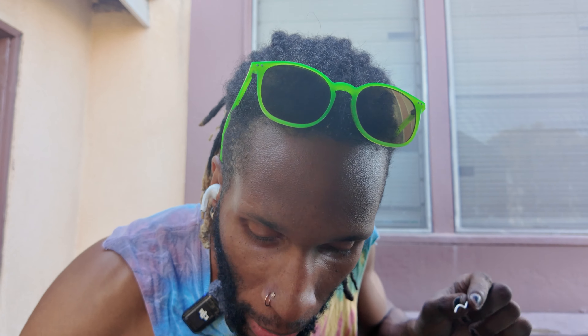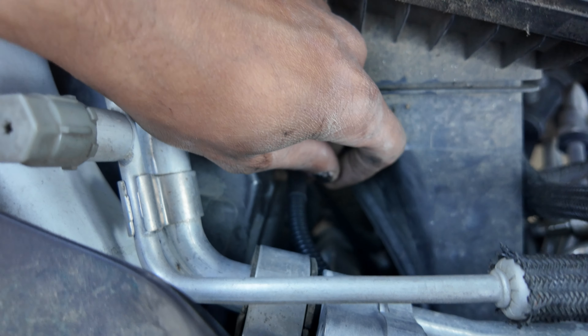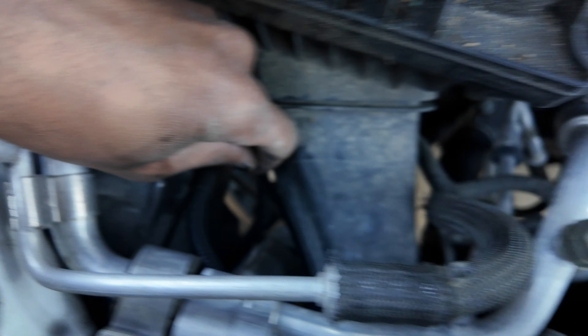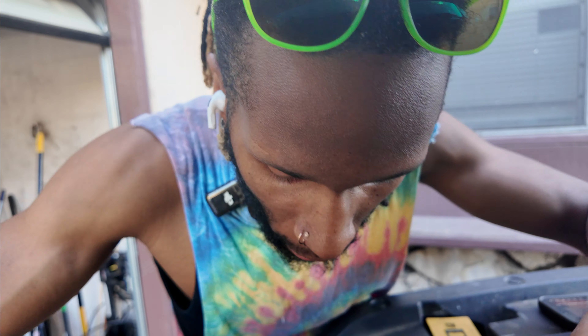One thing I'm realizing — the headlight kit connection is literally right here. I have access to it, so I can just take the white wire and crimp it down. It even came with a little crimping piece. Day two of the install — last night I packed everything up because it was getting too dark.